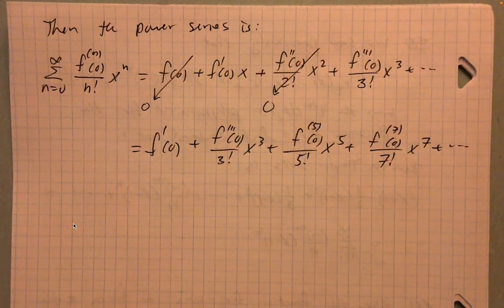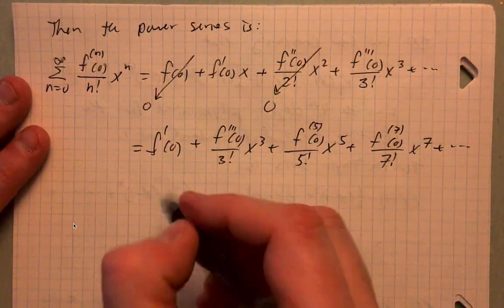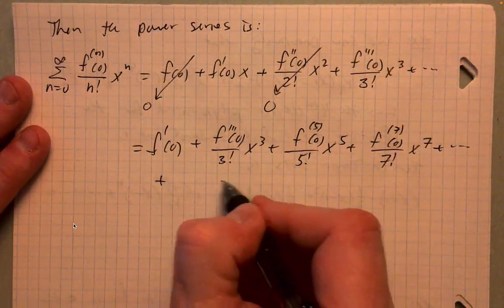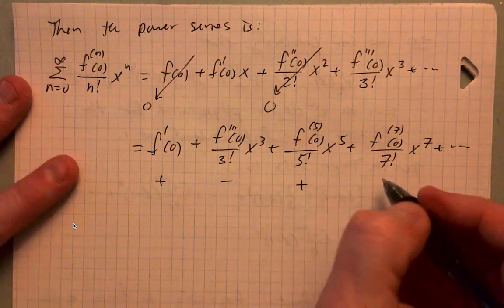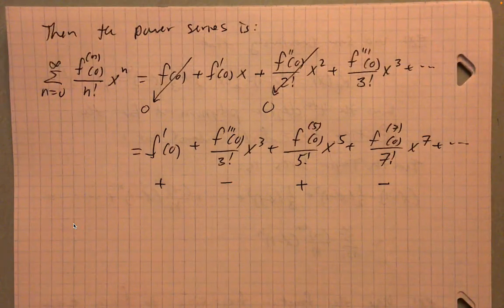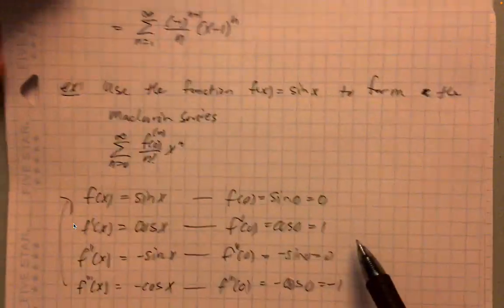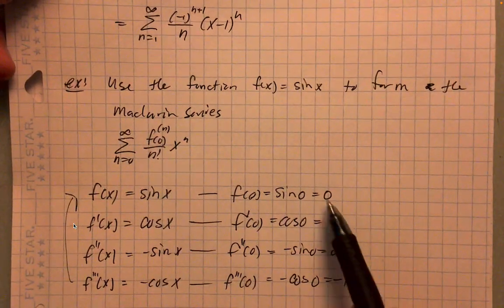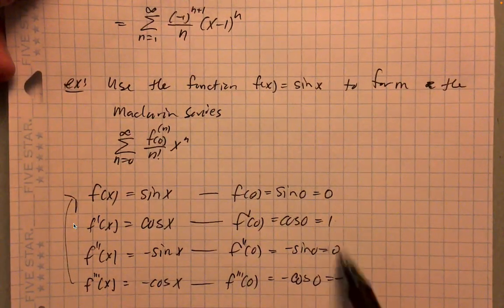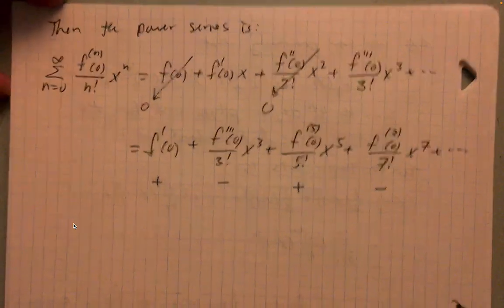And we also know that there's going to be some flipping of the terms, right? So this one will be positive, this one will be negative, this one will be positive, this one will be negative. Remember, that's just these two, you're going from 1 to negative 1. So we've taken the 0 terms out, and it's going to oscillate back and forth between 1 and negative 1, right? So 1, negative 1, 1, negative 1.